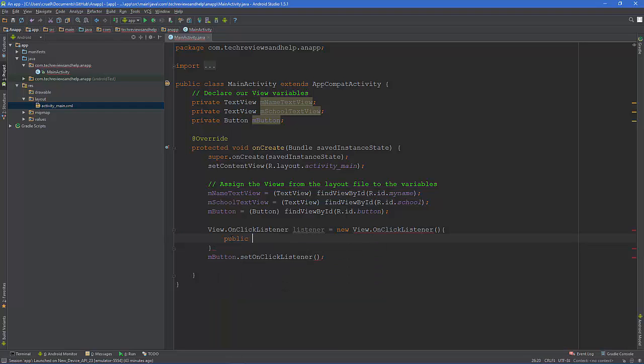So what we're going to do, in case it didn't fill things out, is just fill it out with the important stuff. Public void onClick view v, and then bracket.